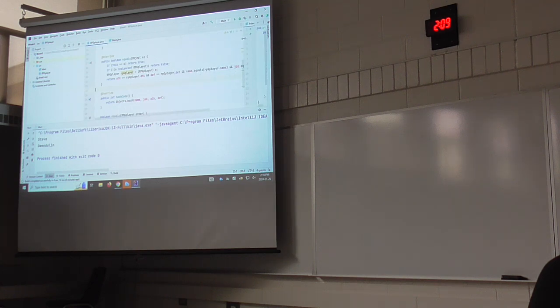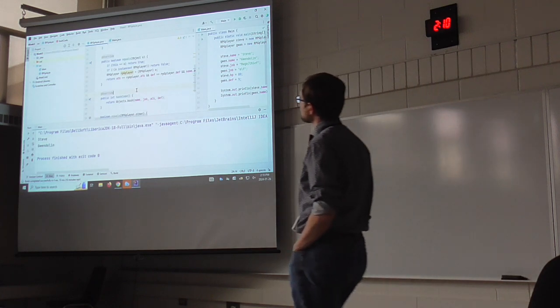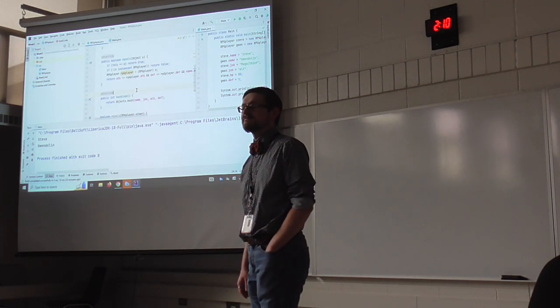Quick question. Did you get into that generator menu again? Alt insert. You can also get there from the right-click menu, I think. Yeah, right-click generate or alt insert. So you can see it's doing a lot more checking as well that we're not even doing at this point. Kind of neat, huh? Good.